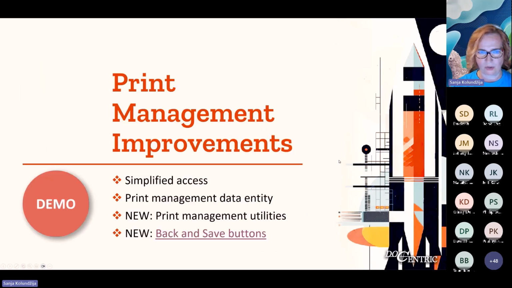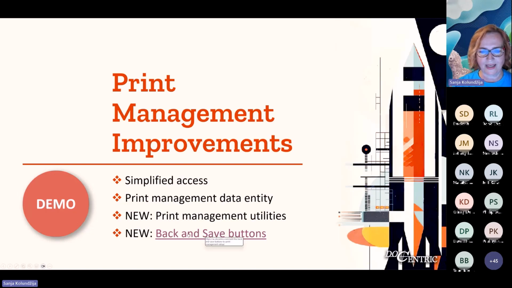We made so many things about print management. This data entity is used a lot by many clients. You know that when you refresh the database from production to, let's say, UAT, Microsoft deletes your settings. So this allows you to export the print management from production and import to UAT. With our latest release, we provided print management utilities. It provides a lot of useful features for the full edition, but also some useful things for the free edition, like a tabular overview of all settings, filtering them, so it will be easier for you to troubleshoot some things.